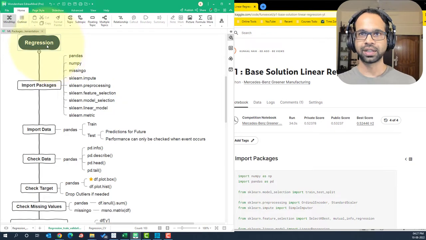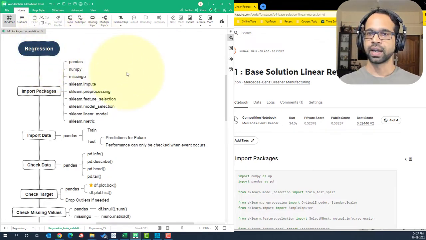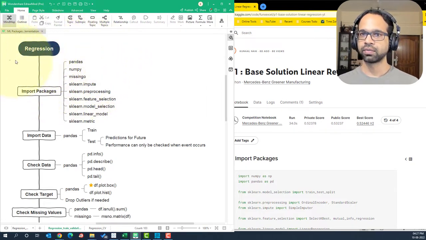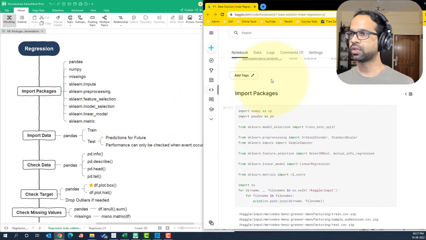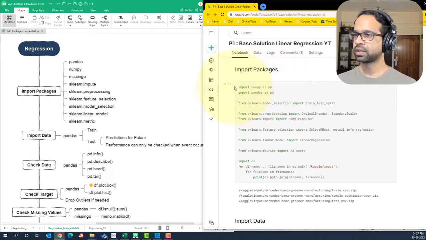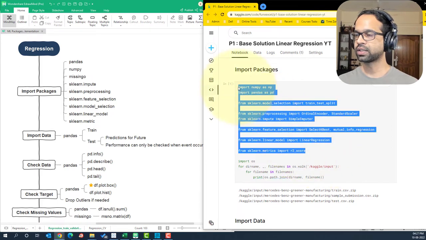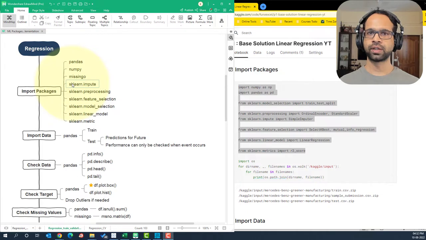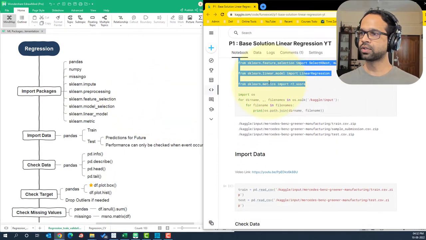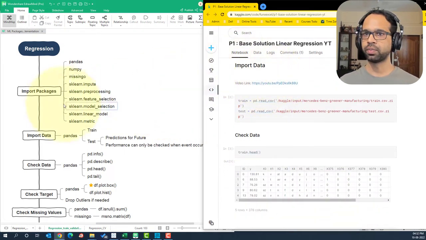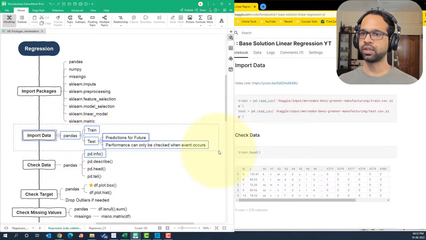Now this is going to be a regression problem statement that we're going to solve, and we typically begin with importing some packages. Within this particular code, I have imported certain packages, not in this particular order, but you'll see that most of the packages that I require, I'll first import here. Whichever order of the packages you choose will also be fine. But the next step is to import the data, which is the next obvious step.